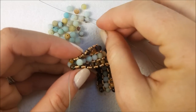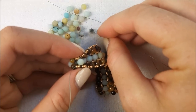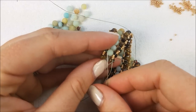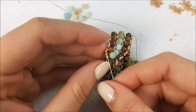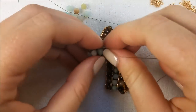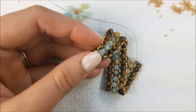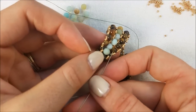If this really does confuse you and you're watching and you say, oh, I can't follow this right angle weave, please watch the right angle weave video first. As you're adding then your 2nd bead, which would be your left, you're going to circle around again. From now on, we're going to be just adding our right hand wall to our little square. So we're going to be adding the right side of the square. We're going to go back through the right bead, which is now going to become the left, through the 3 seed beads along the floor of the box.